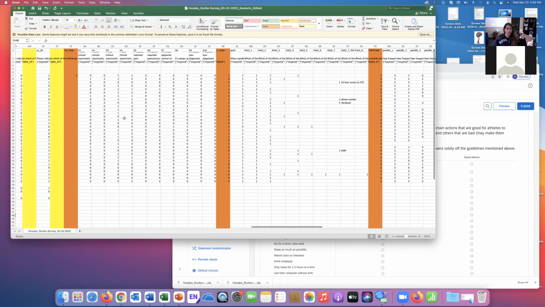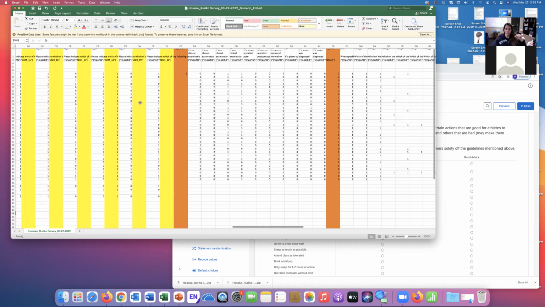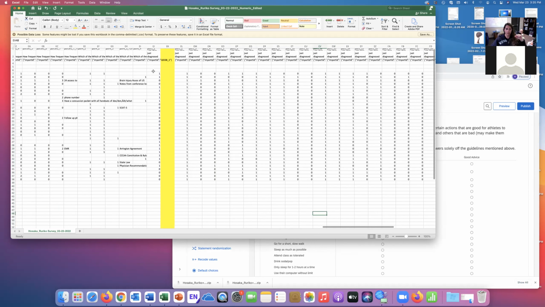So if it's correct, then they get a 1. And if their answer is incorrect, they get a 0. Okay. So we'll do the same thing over here. If their answer is correct, they get a 1. And if their answer is incorrect, then they get a 0.